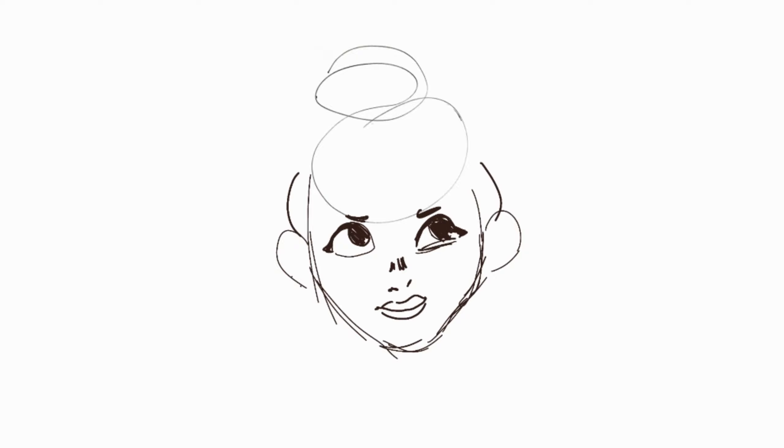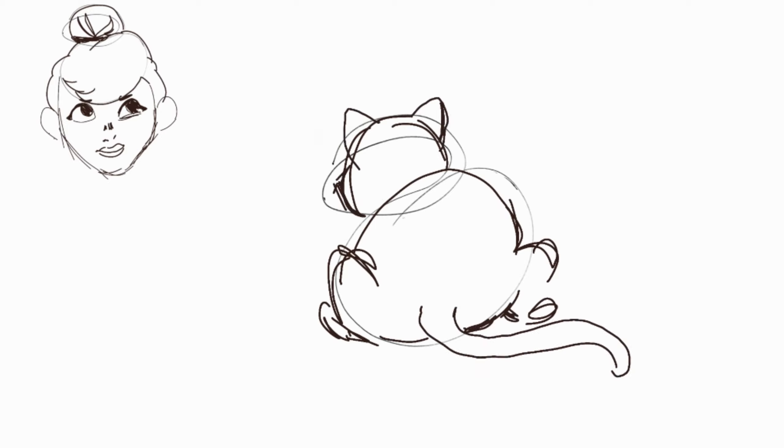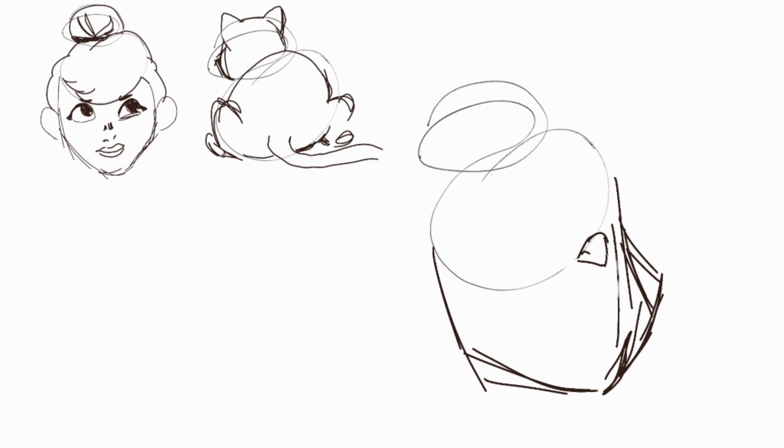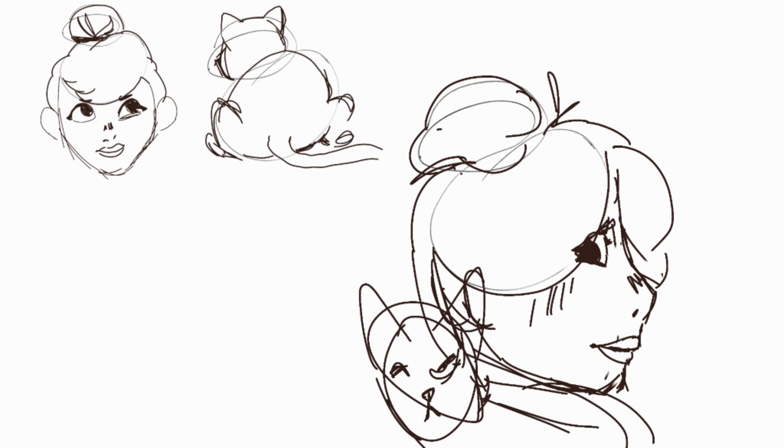Before I knew what I was about to draw, I had to do some brainstorming using the squiggle and doing a lot of different drawings. The first one I came up with was like a bun idea and I used the bun to make a girl. And then I came up with this animal — a cat. Just something generic, something simple. Even though I can't draw animals, I was like, why not try it and do something different for once? And finally I was like, let me just combine the two ideas together. I was really stuck on which one to do, so I decided to combine them both and make a really cute piece.